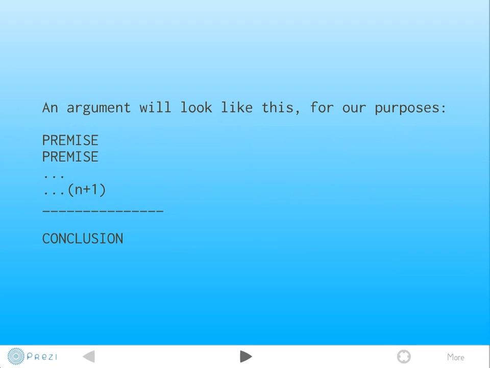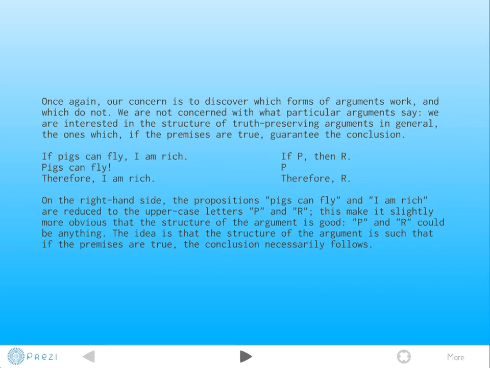To make an argument, we're going to take our propositions and arrange them like this. We're going to start with the premises, list them, put a little line to separate them out, and at the bottom put what we're arguing for—the conclusion. This is called standard form. We're going to be taking arguments in natural language, in English, where sometimes the conclusion is first, and we're going to standardize them and put them in this form. We do this because our concern is to discover which forms of arguments work and which don't.